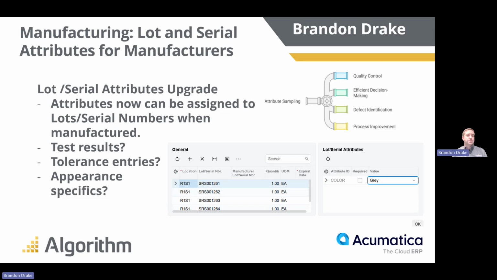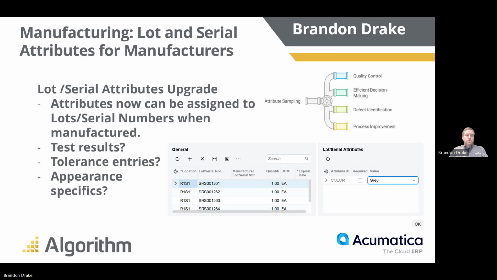So is there testing, is there quality rate related things that your team members are putting in? Is there anything appearance related? Maybe you have slight differences in color and you want to differentiate that way. That's something you can report on if it's entered as it's manufactured.